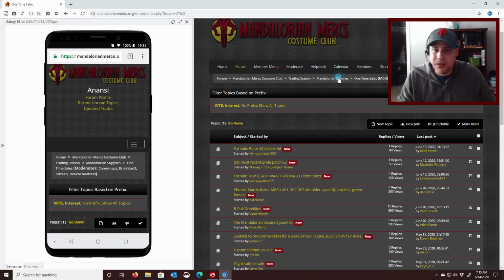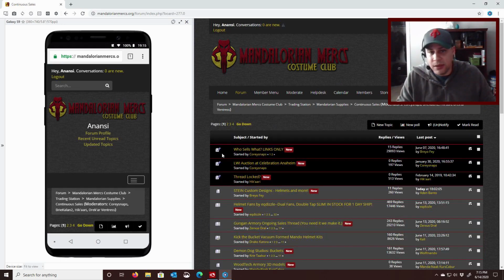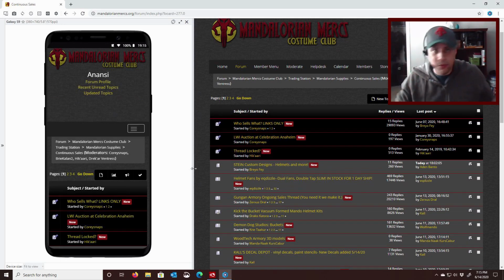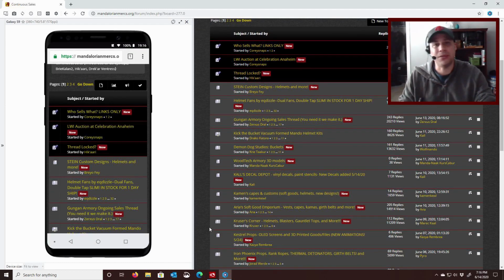The other section that you're going to look at a lot is going to be continuous sales. This is where our great builders in the club, people that are constantly putting out great products, have their marketplace. There are so many in here that, like I said, there's so much to look at. Take your time, browse. It is your own Mandalorian mini mall.